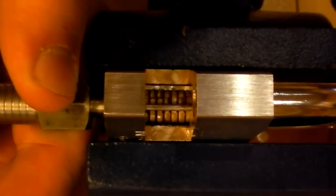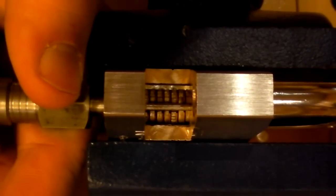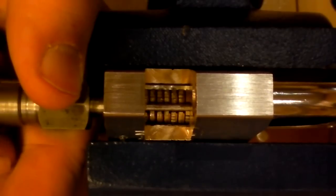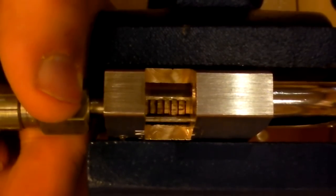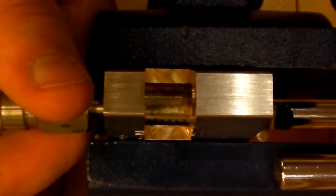Having a little, oh, there we go, a 2, a 1 cut, another 4 cut, another 1 cut, this guy is a 5 cut, and the one in the back here that I'm feeling for, oh, that's a 6 cut, okay, and that turns freely for us. And when that turns away, once again, this guy will open right up. There you go.